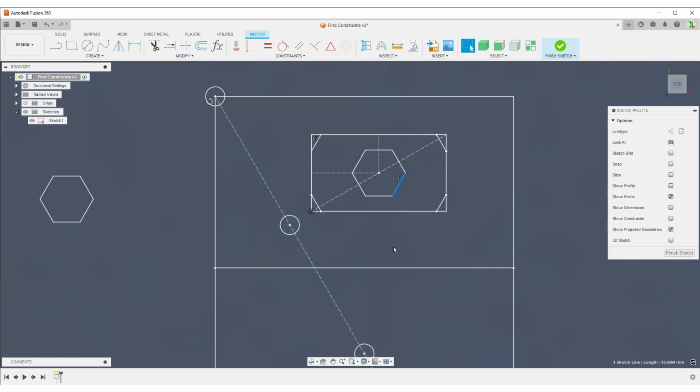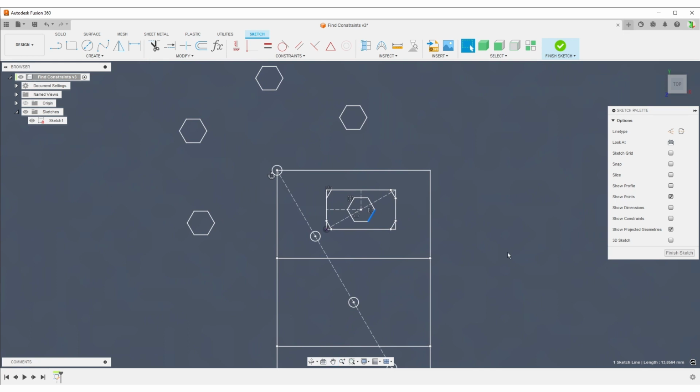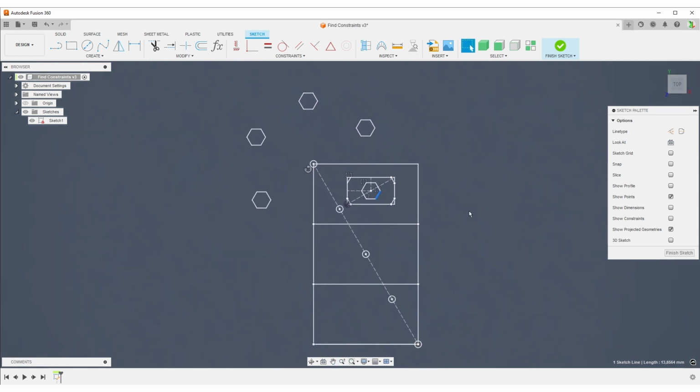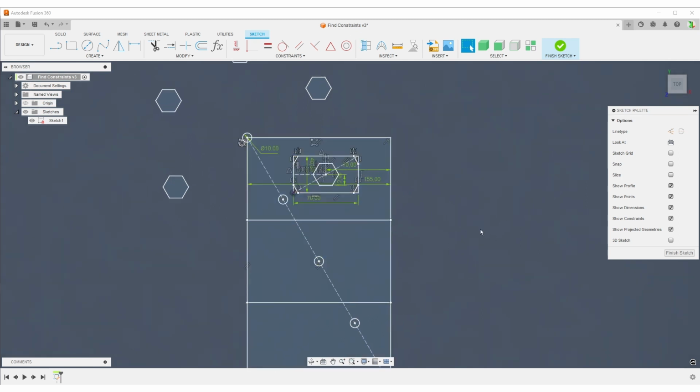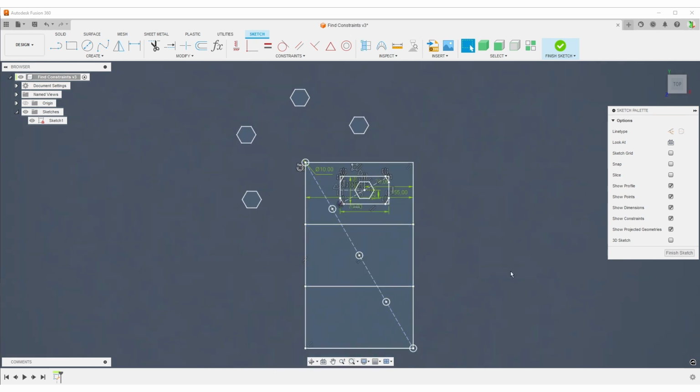I know the sketch is really stupid. I just wanted to show you how you can a bit easier see and find constraints. Once again, I happen to click on one of the lines of a hexagon and the circular pattern pops up. Click outside and everything disappears. So let's once again turn on constraints, dimension, and profiles. And this is one of the things I don't like with River Rubicon, is that the profiles get really flashy sometimes here. Sometimes it's turned white too for some reason, stuff like that.